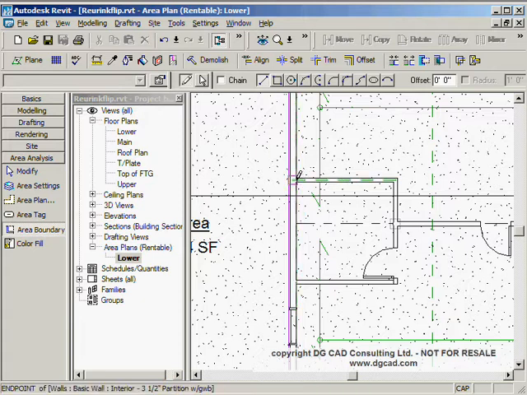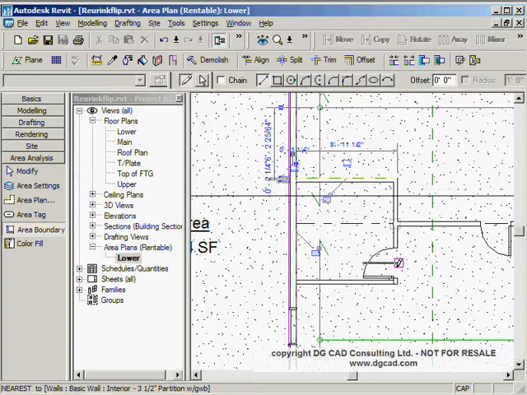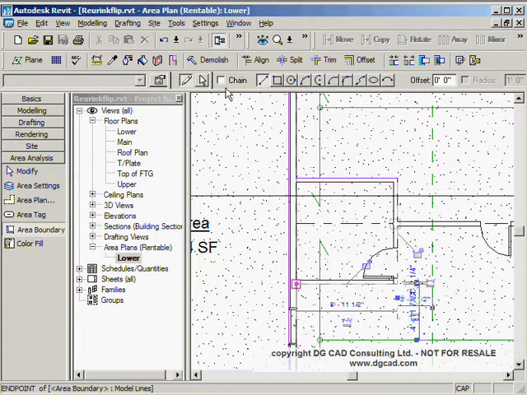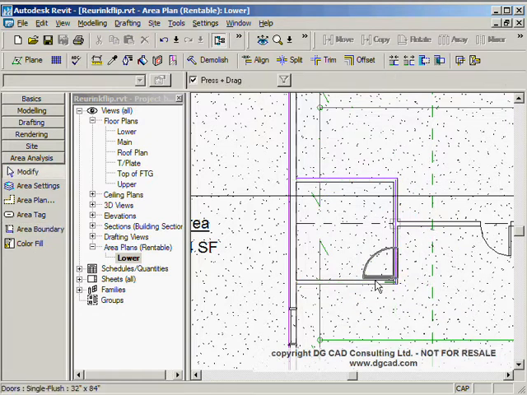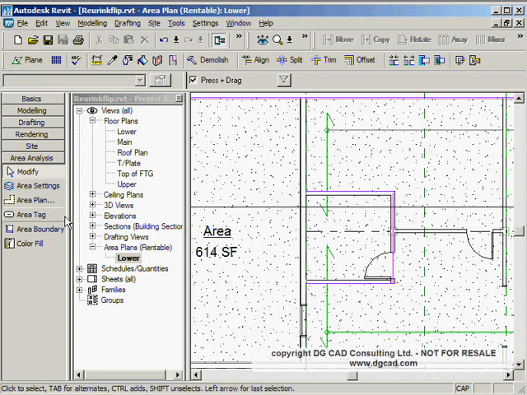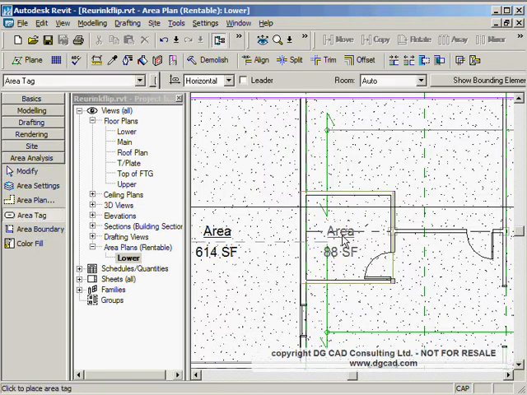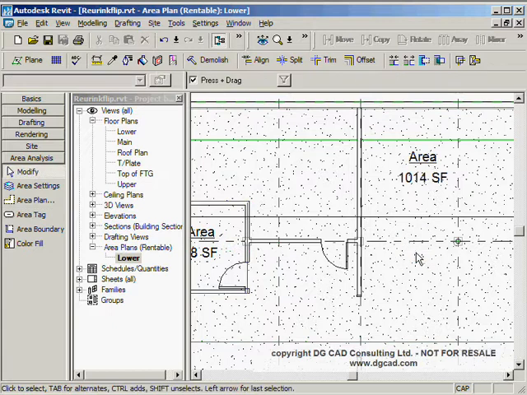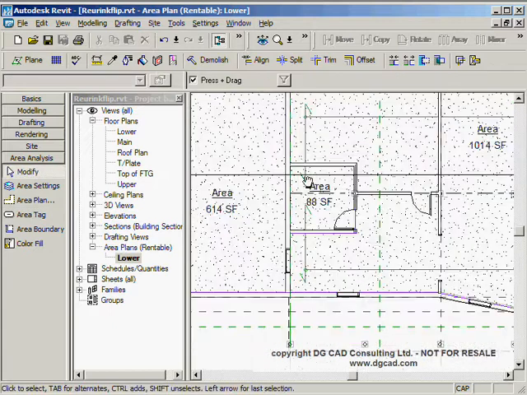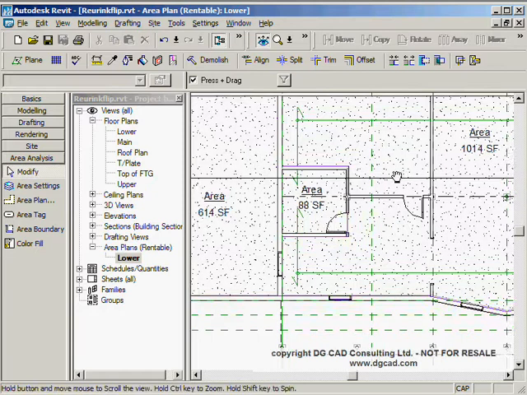If you hit your tab key, you can toggle between the various faces of those walls, and as we work our way around, we'll see. I should have had my chain turned on, very much like sketch mode, right? We've seen that in the past. And now I've created a third area, so I can go into my area tag, click on it once, place a small area over there, place another big area over here. As long as the area lines are closed loops, it's going to figure out the math for you.